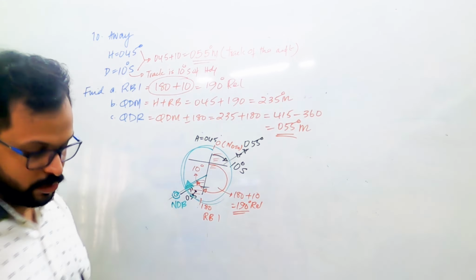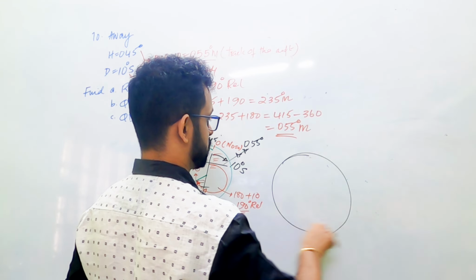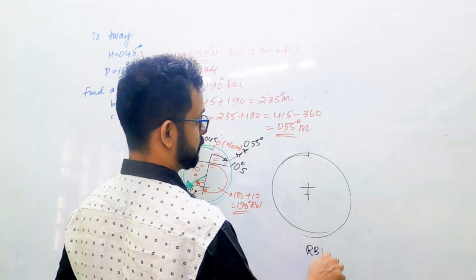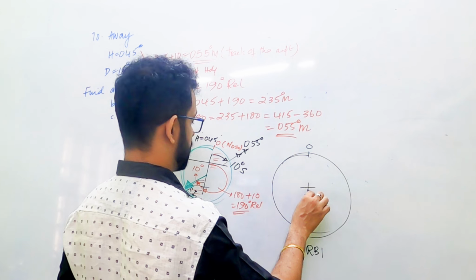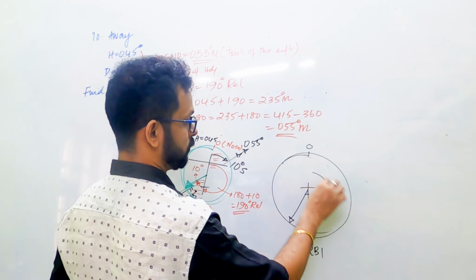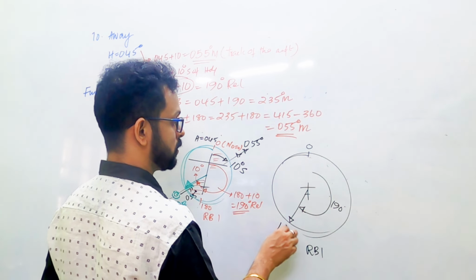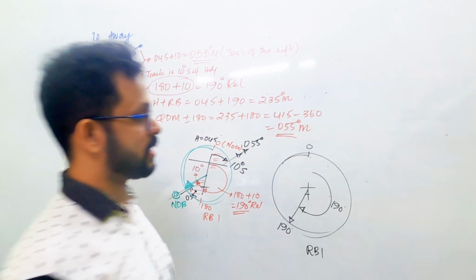And how is the pilot going to see this? Dial, center of the aircraft. As an RBI, the ADF head will be 0, and the needle is going to indicate a turn by an amount equal to 190. 190 turned from 0 will indicate 190 itself. This is going to be your RBI indication.